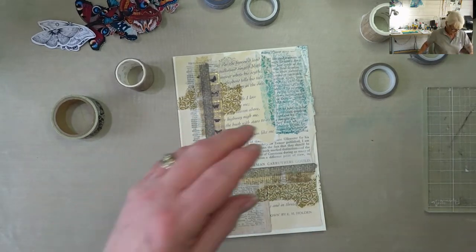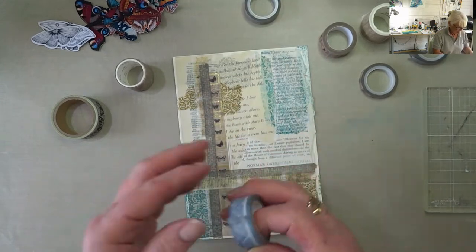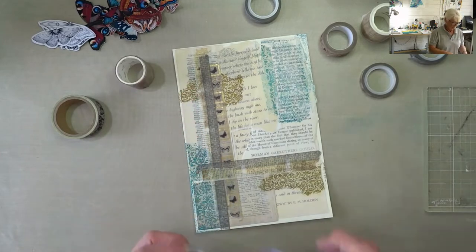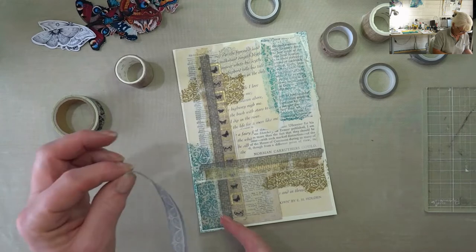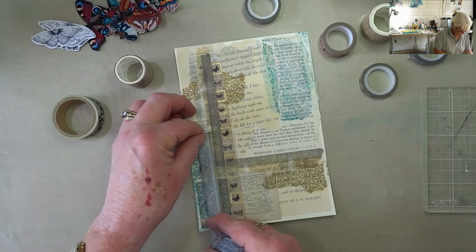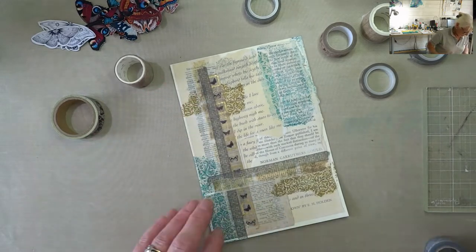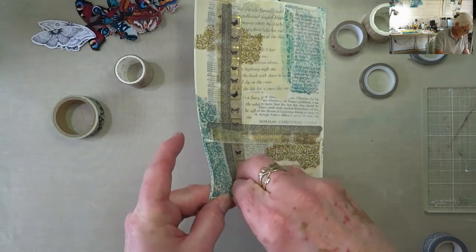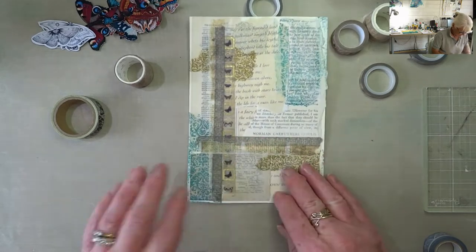No. What else have we got? Oh, another blue one. No, I want one to go down this way. I don't want to unpick all that, so let's put one. Do you know, I think I'm going to have to try. I wanted to look like woven. No, that's not coming off.